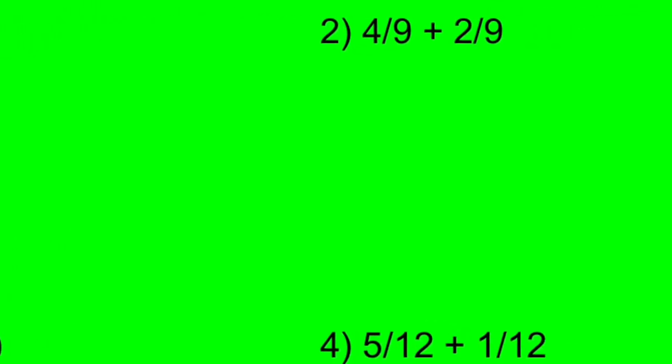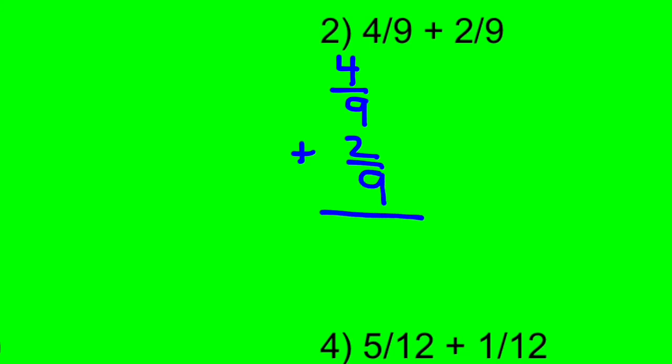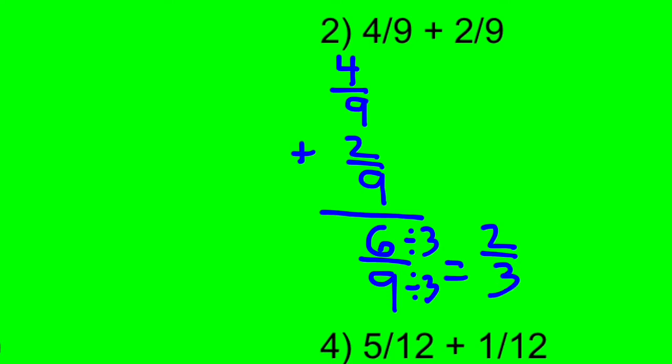We'll do a few more questions here. So this question, 4/9 plus 2/9. And we'll total that up. You add up the numerators, 4 and 2, and that's 6. They both share a common denominator of 9. And there's your fraction, 6/9. 6 and 9 are both divisible by 3, so you would divide the numerator and denominator by 3, and you get 2/3. And that's the fraction in lowest terms.